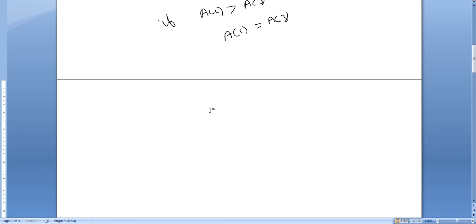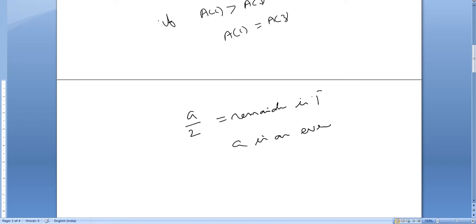Suppose you are giving a number A, now divide it by 2. If the remainder is 1, then what do you say? A is an even number.